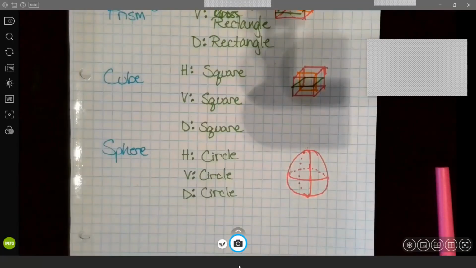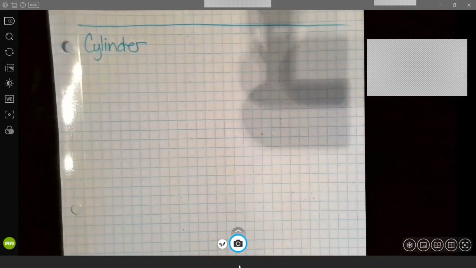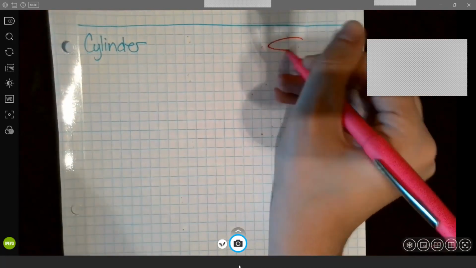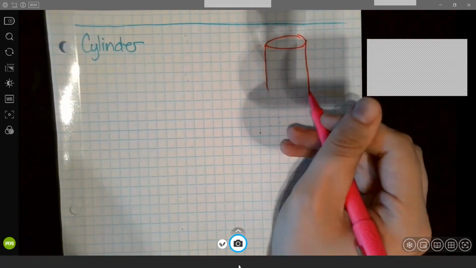Last but not least, we have a cylinder. Yeah, you take a cylinder, you take your can of beans, and even the big hominy ones you can find at the stores too. Cylinders come in all beautiful shapes and sizes, so they help us get our food. So they got that beautiful top, got these nice long walls, and then a circle bottom.